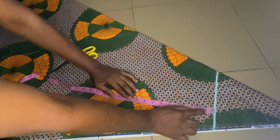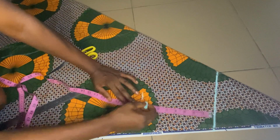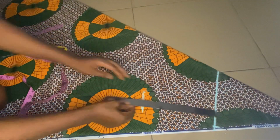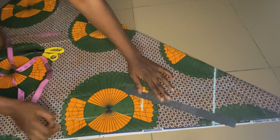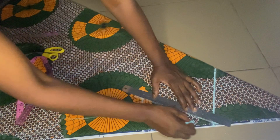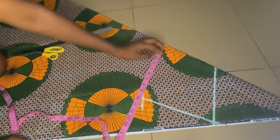From that point, I'll measure out my chest line, which is at 8 inches. Then I also measure my shoulder line. Remember, I told you my shoulder is 15 inches when divided by 2 is 7.5. So I pointed out 7.5 inches, and I drew a line from that place to meet my chest line. So the line is not necessarily slanted, but because the fabric is on a triangular fold, you just have to work with what you have and place it rightly.